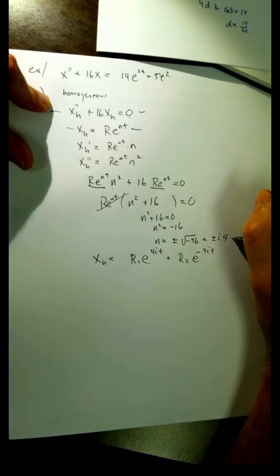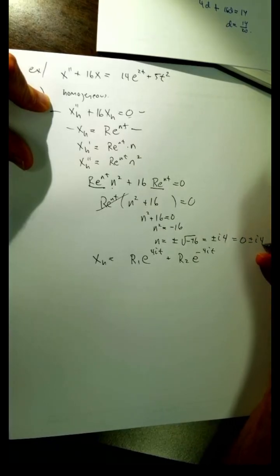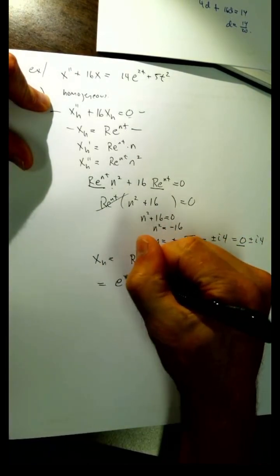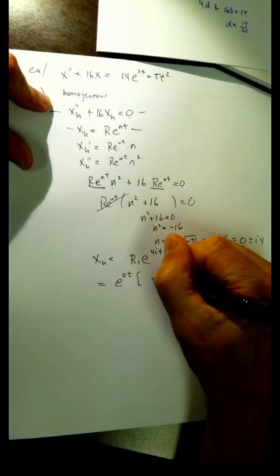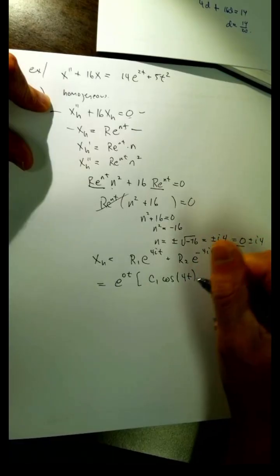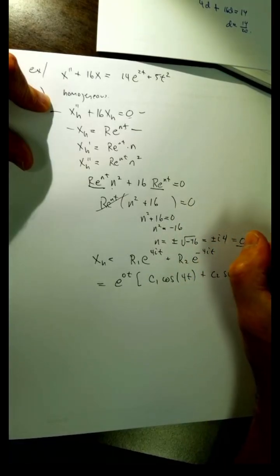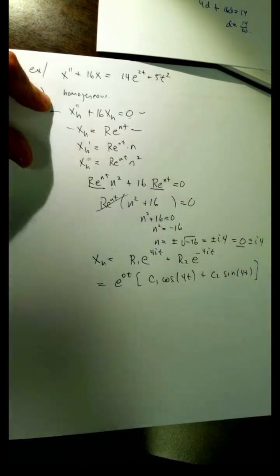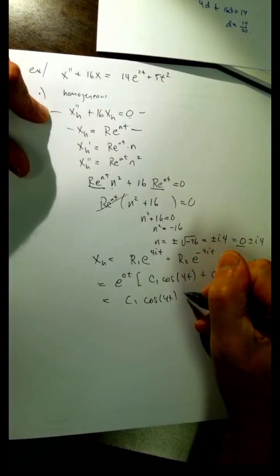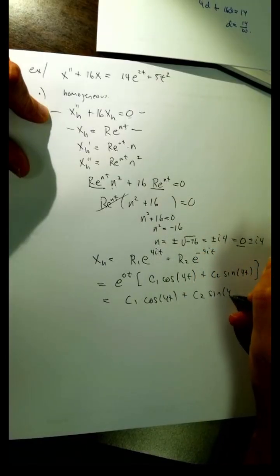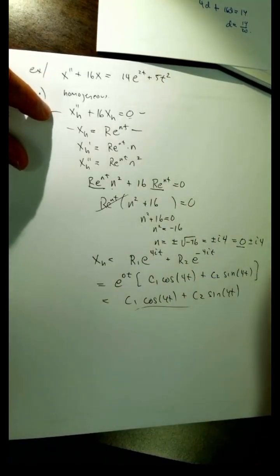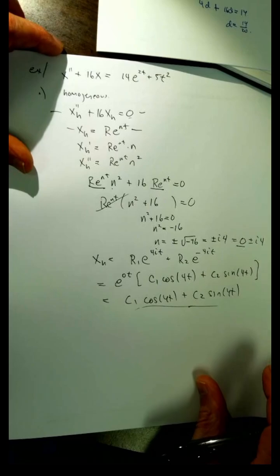And notice there is 0 real part. So this means I can write this as e to the 0t for the real part times c1, and then for the imaginary part is 4. So I get c1 cosine 4t plus c2 sine of 4t. And e to the 0 is 1, so this is just c1 cosine of 4t plus c2 sine of 4t. And again, I can take two derivatives of this, plug it in, and see that it works. I'm not going to do that for time constraints, but you should be aware of that.